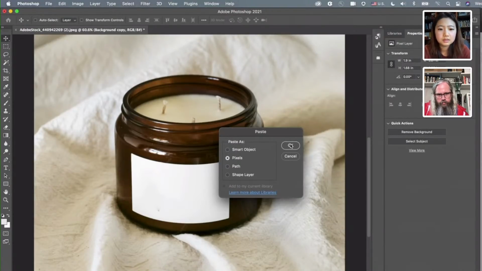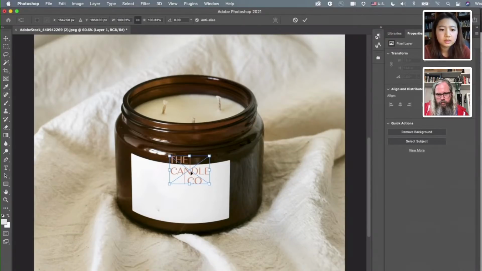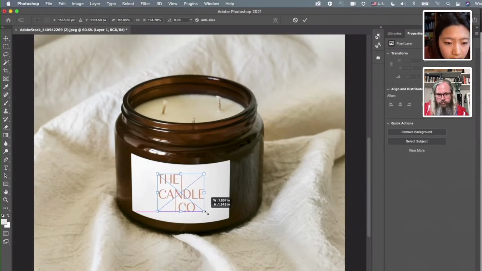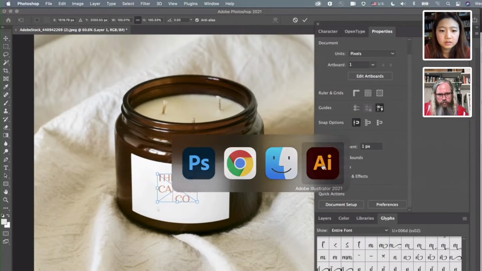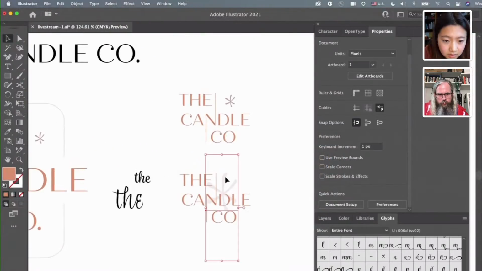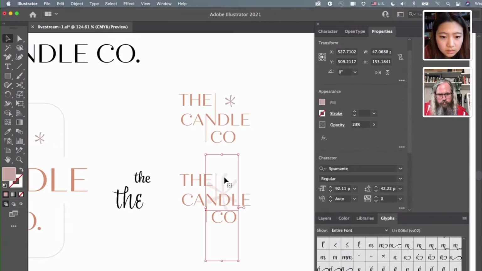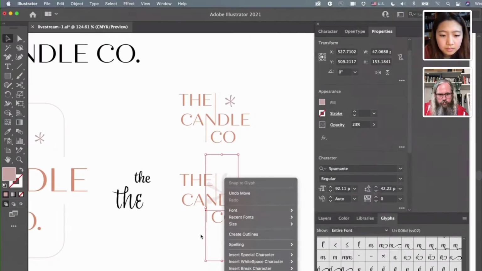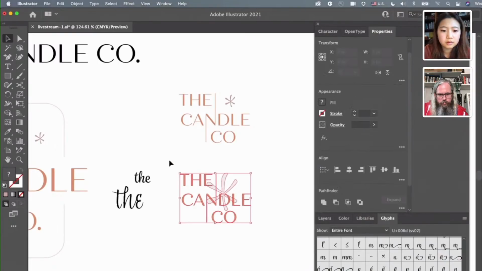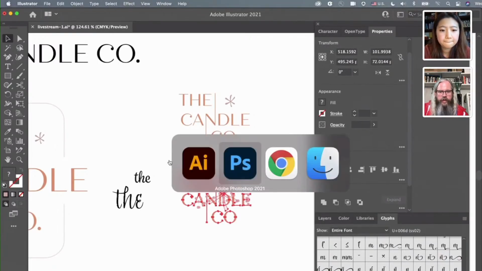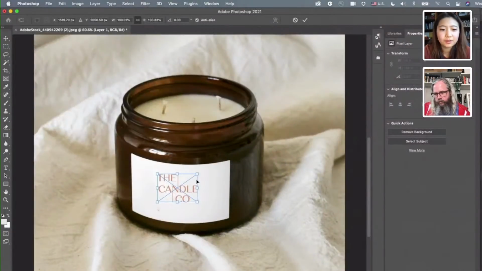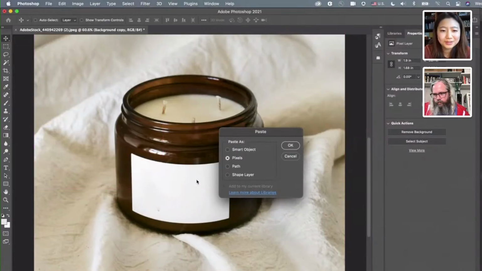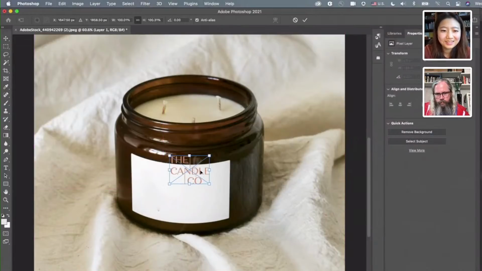And I paste that design. I think the little sand dollar didn't paste. Outlines, there we go. Oh, nice. I forgot if I was in Photoshop or Illustrator.